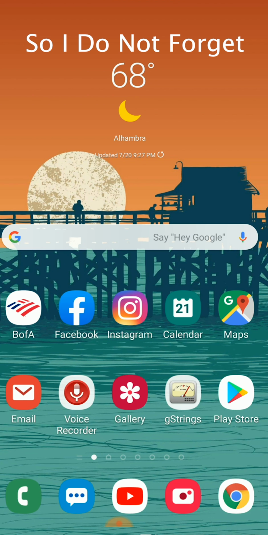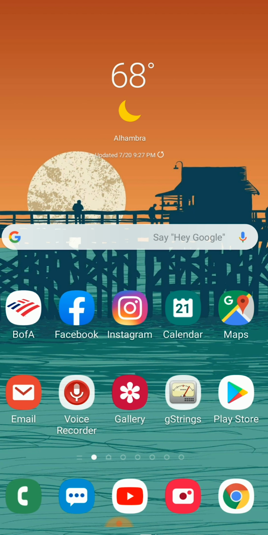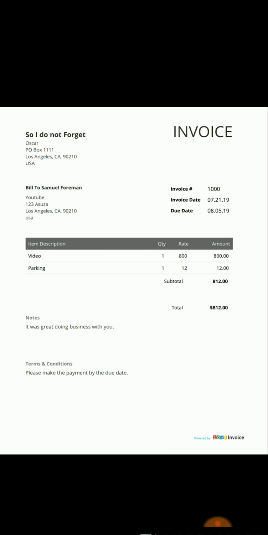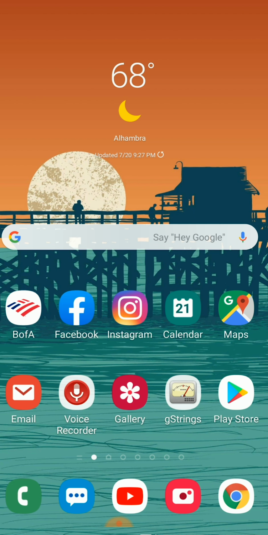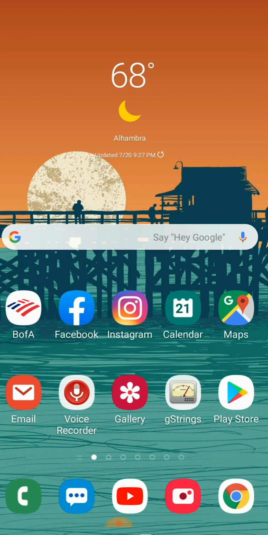A quick story. As you guys know, I'm a sound mixer, freelancer, and as I was doing a last minute gig, the producer asked me if I can send an invoice so I can get paid right away, I mean the same day. And I was like, oh, wait a minute, I usually do my invoices at home on my desktop. So I had to think quick, because you always want to get paid the same day. And I was thinking, maybe there's an application to do that.